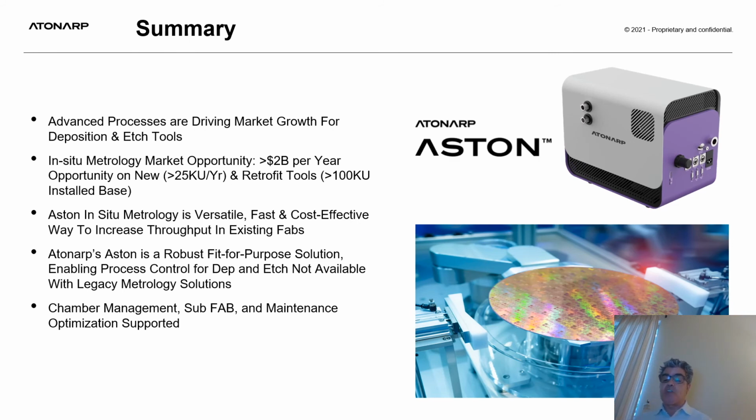ASTON in-situ metrology is a versatile, fast, sensitive, and cost-effective way to increase throughput. ASTON is a robust fit-for-purpose solution enabling process control not available with legacy metrology solutions for deposition and etch. Chamber management, sub-fab, including dry pump and abatement management, and maintenance optimizations are all use cases supported by ASTON.